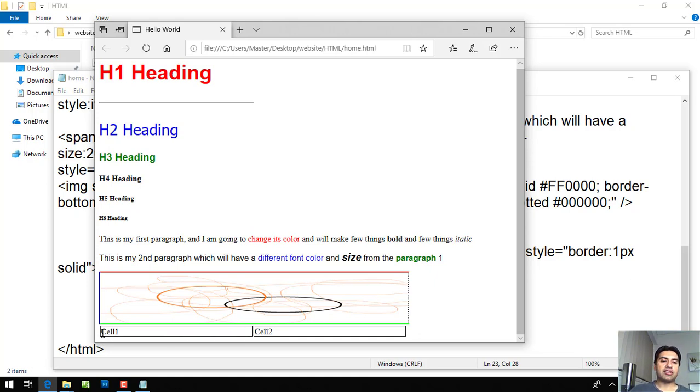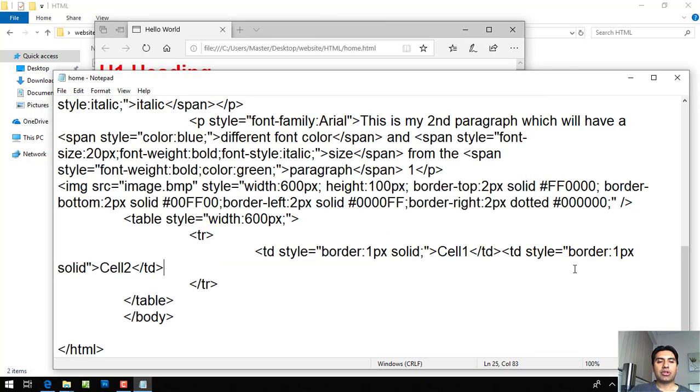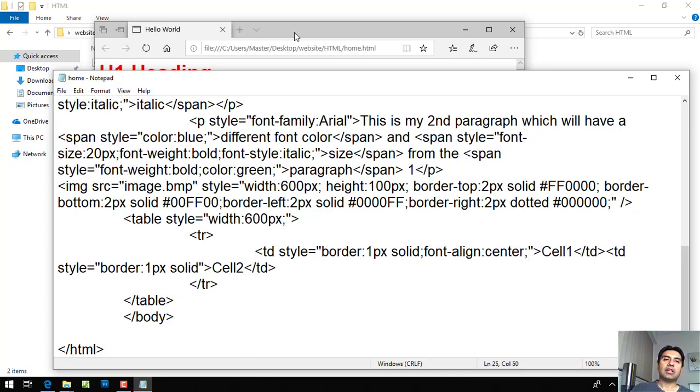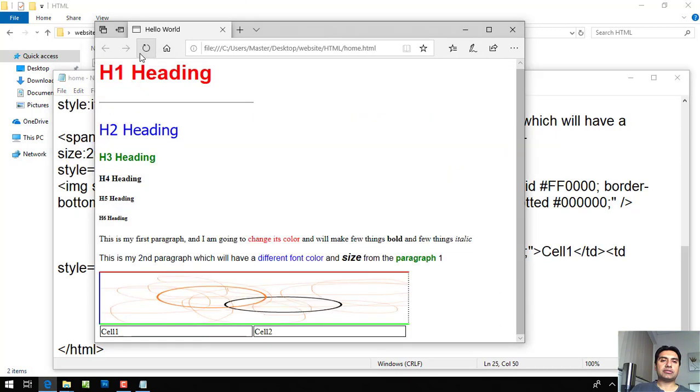As you can see at the moment, these cells have their text left aligned. If I want this text to be center aligned, I'm going to update the table td property here. I'm going to do font align center. You refresh.